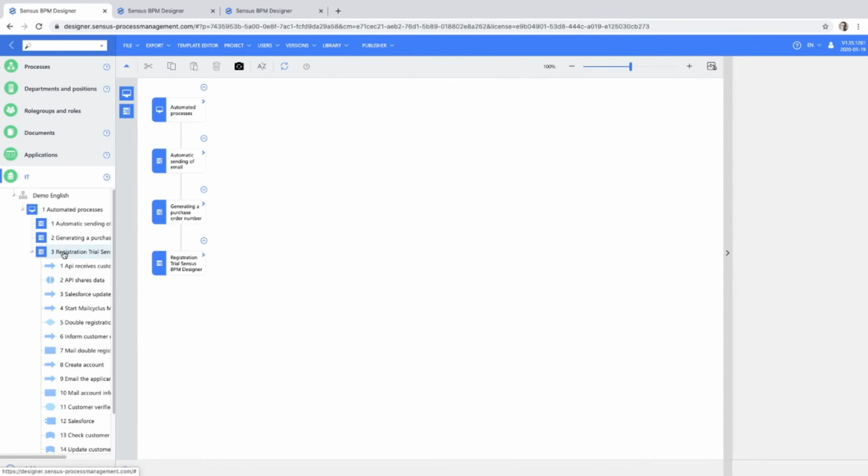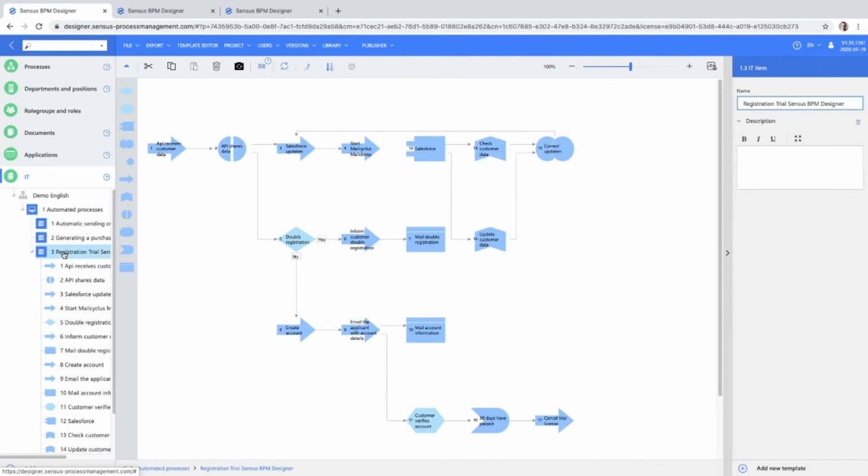I have here an example of registration. On our website, you can register yourself for a trial version of our software. And when you do that, there is also an automatic process running.